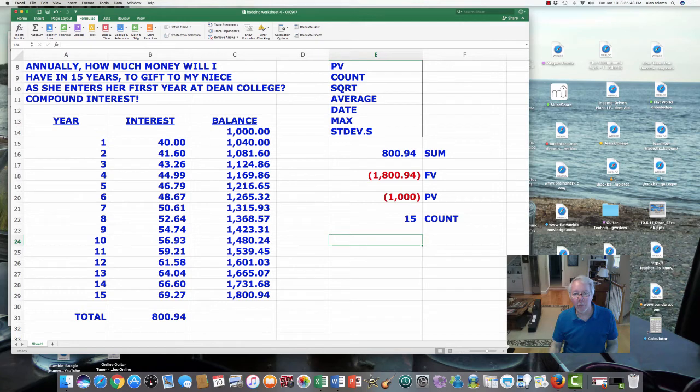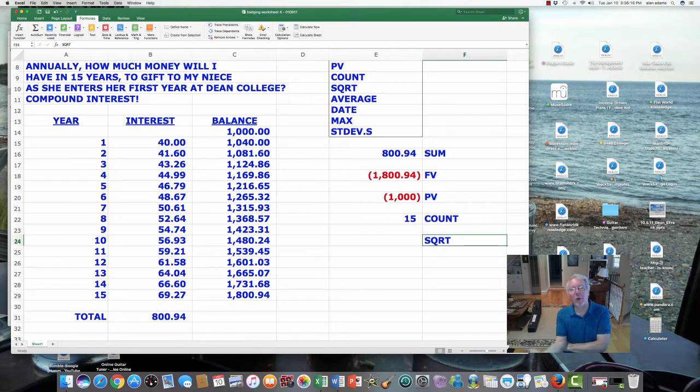All right, the next one we'll do is SQRT. Now, once in a while, you hit one like count or sum. That's very clear about what it is that it does. SQRT, if you're not a math slinger, might give you a moment of pause. It simply means square root, okay? Now, the square of a number is when you take that number and multiply it by itself. If you take 6 multiplied by itself, you get 36. 5 times itself is 25, okay?